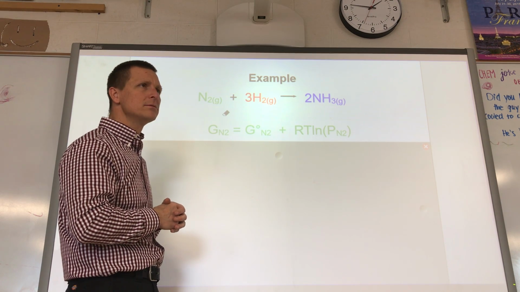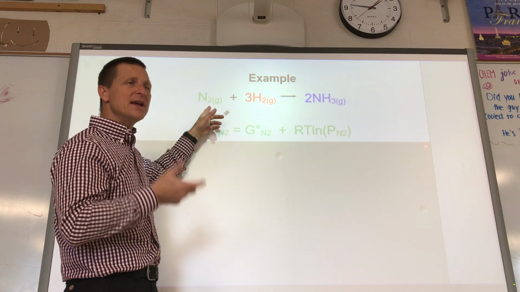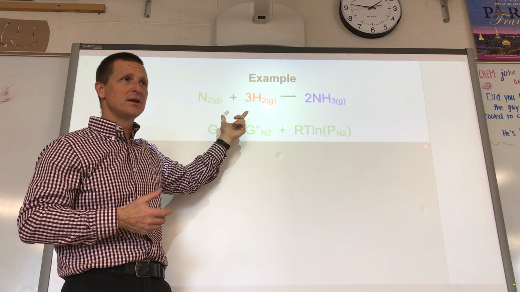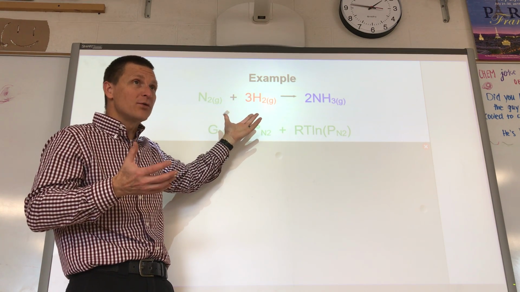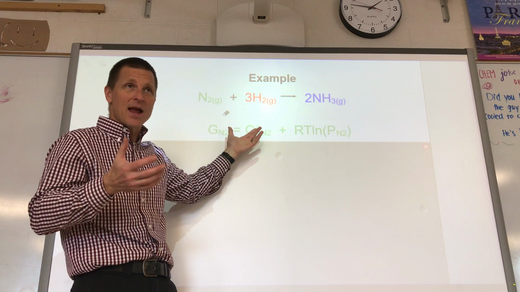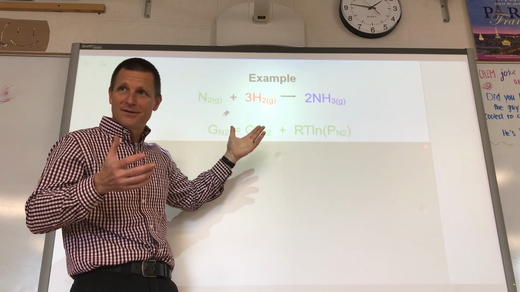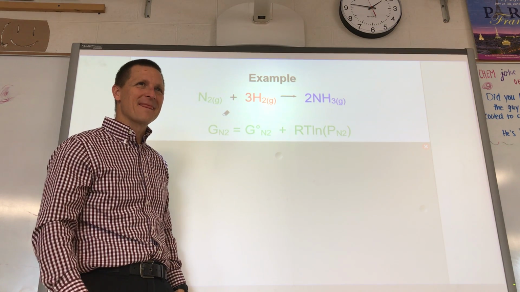I think we do know. The nitrogen's pressure, what's going to happen to it? It's a reactant. Assuming the reaction goes to the right, what's going to happen to the pressure of nitrogen? What happens to the pressure of a reactant if it's a gas in a reaction? Does it go up or down? Come on, commit to something.